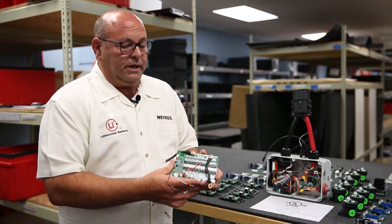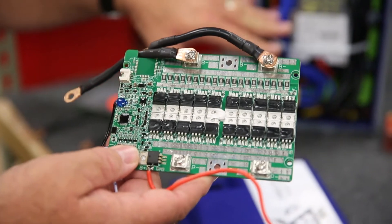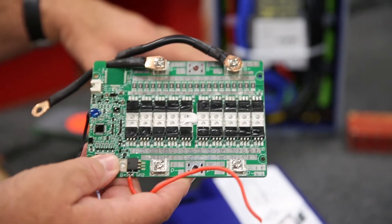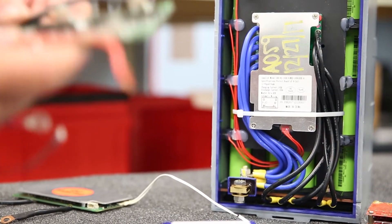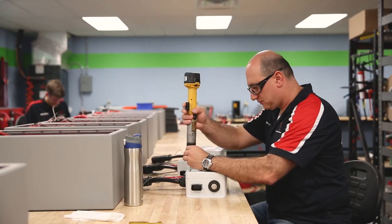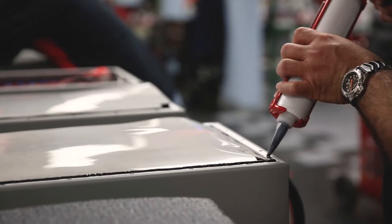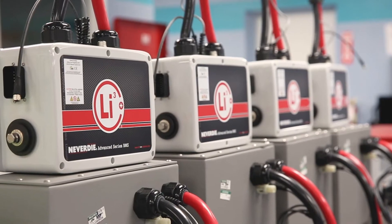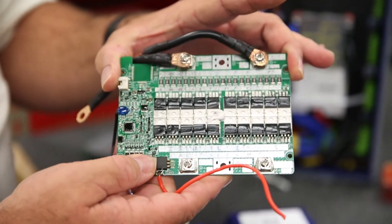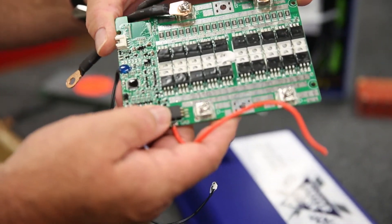I'm holding in my hand the common MOSFET diode bridge. On further examination, you see these very low-cost diode-based BMSs. We felt this was not enough to grow the business. The goal of Lithionics Battery is to build larger and larger batteries that can substitute for a diesel generator, for example. This is the kind of battery management system that is not going to pass underwriter laboratory testing.